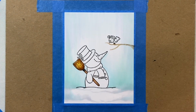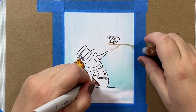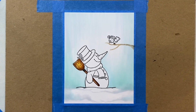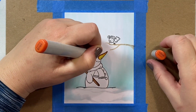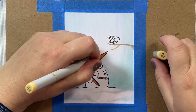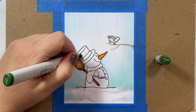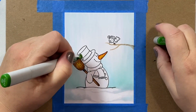And for the little metal part on the broom, I'm just using some neutral grays there. And I'm trying to give a little bit more dimension to that broom handle. So I added a little dark strip of brown along the top edge. For the nose, we're going to give him a little yellow glow in the center, and then color in the rest of it with some oranges.